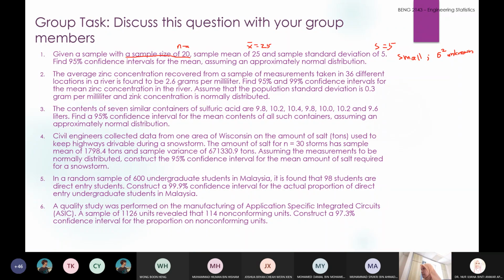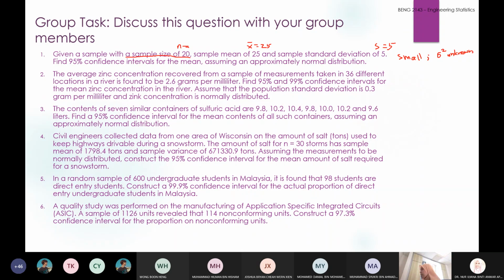Maybe we go for the second. This one we haven't solved how to find the confidence interval yet. We just want to understand first how to determine whether we are working on the case of a large or small sample, or whether the variance is known or unknown. Because for different cases we are going to use different procedures. So it's very important you first master the difference between these four cases. So let's move to question number 2.